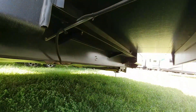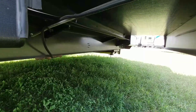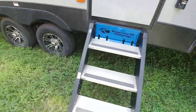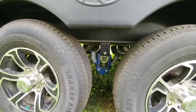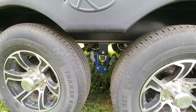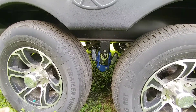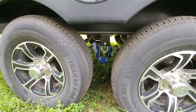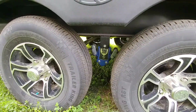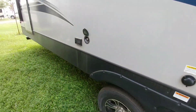Underneath it rides on a 10 inch I-beam frame. It has electric stabilizers up front and in the back. This has the Moride step above steps. Something that is kind of different on travel trailers is the fact that this does have the road armor suspension — a lot of travel trailers do not have any type of suspension. This one has the LCI road armor suspension, the same suspension we put on our fifth wheel. It's a very very good system.